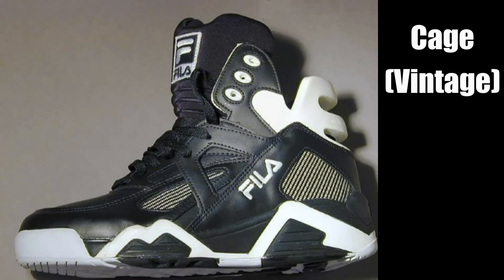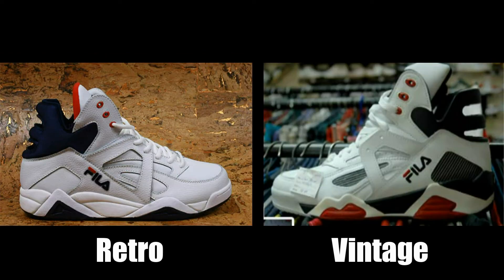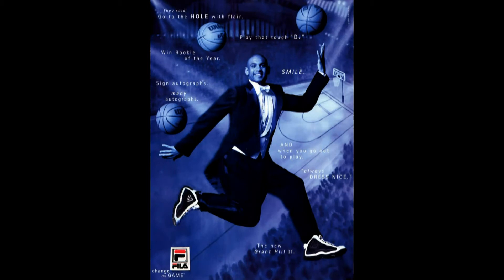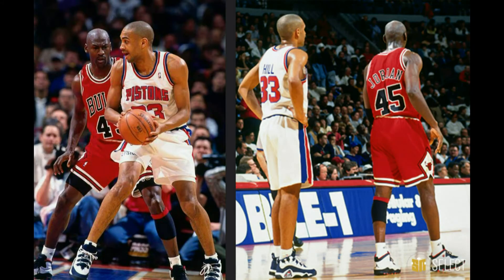The original model had a higher silhouette, a carbon fiber piece, and the midsole design was slightly different. But when the brand retro'd the Cage in 2012, they wanted an updated model that would appeal to a new generation. You might associate Fila with a few of its popular 90s basketball sneaker lines, like those worn by Jerry Stackhouse and Grant Hill. Those are some of my favorite Fila models — though they can be hard to come by, you can sometimes find them lurking on eBay, sometimes for a really good price.